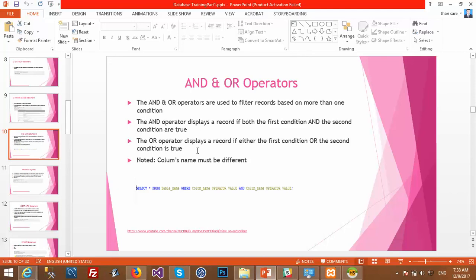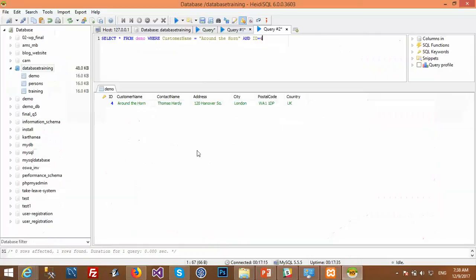That means if the first condition is true and the second condition is true, it displays all the same, right? So we can test, we can put here OR.